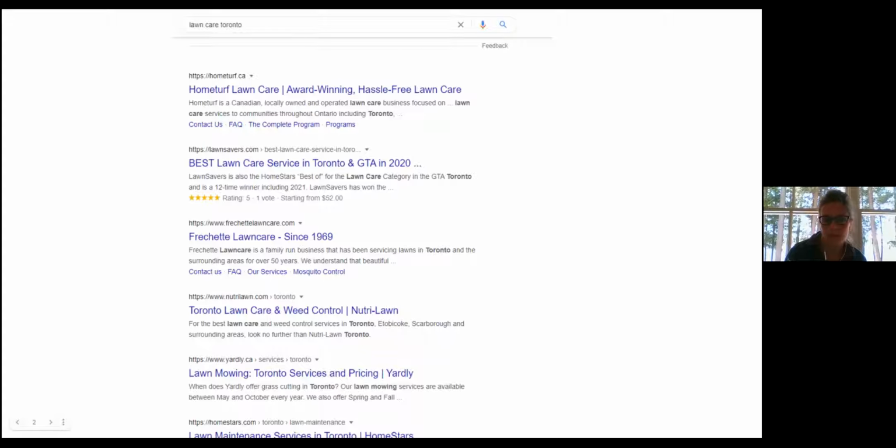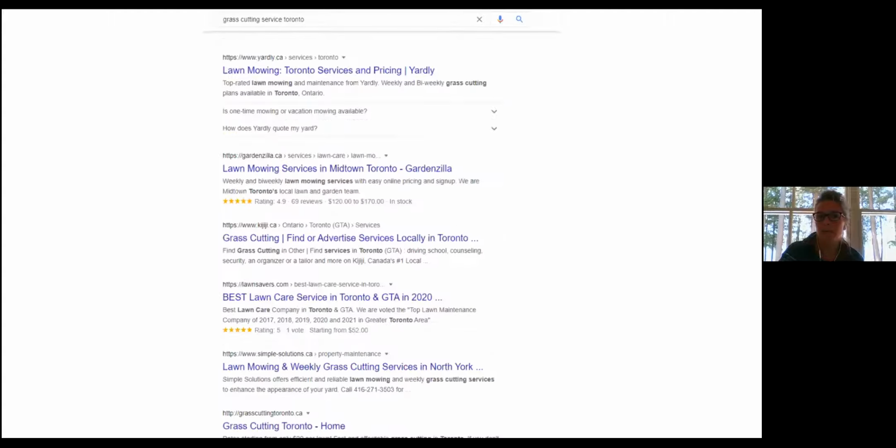And if you don't know what the fold is, it's the line on your computer below which you need to scroll to see what's down there. So everything visible within your screen without having to scroll is the content above the fold. When you are trying to capture real estate on the search results page, you want to capture as much real estate as you can above the fold, because that's your opportunity to get the highest volume of clicks. And I'll show you some statistics in a minute that will validate that.